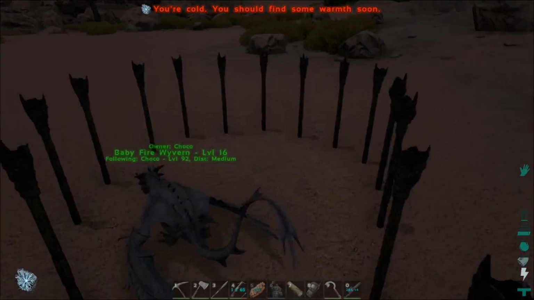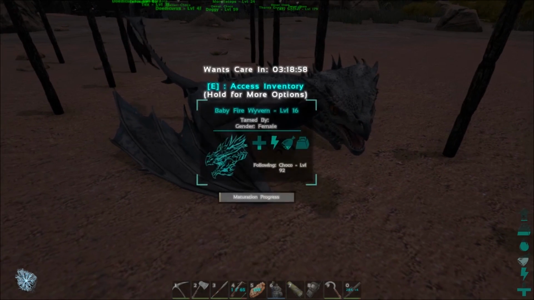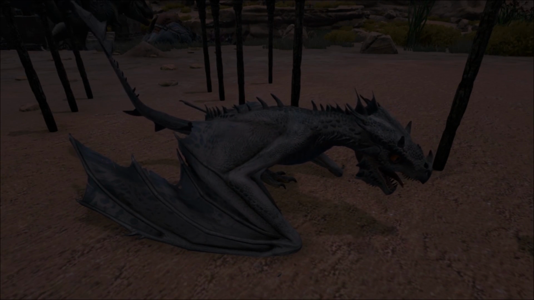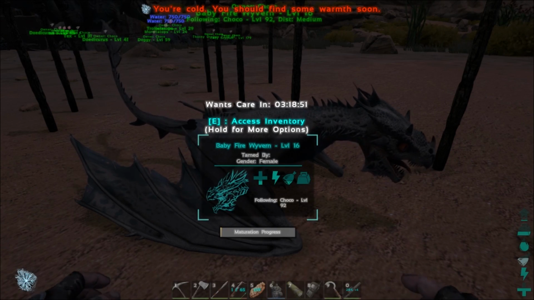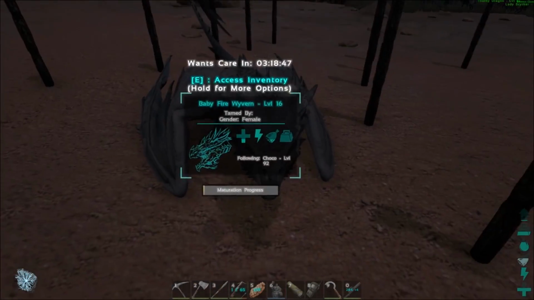Wants care in 3 hours. Okay, so we will not have a chance to imprint this guy. It's a 3-hour wait. He's so adorable! Look at him! He's just like, I am a little wyvern. Oh, you're so cute. You have really freaking weird eyes.